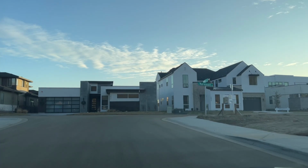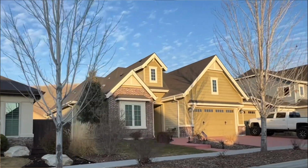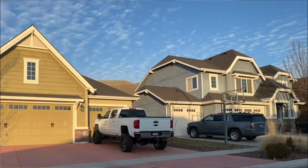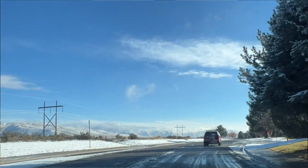We're going to take a look at Barber Valley, which is going to include some of the best view homes and luxury subdivisions, while also having Harris Ranch, one of the biggest master plan communities that's only going to continue to grow. And we're also going to look at Southeast Boise, all the way down to the University by Boise State, but going out to the big master plan community of Columbia Village as well. This is a good one, so I hope that you find it helpful, but let's go ahead and hop into the computer and show you around.